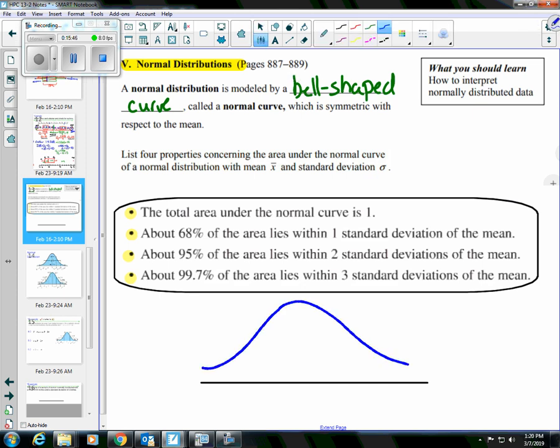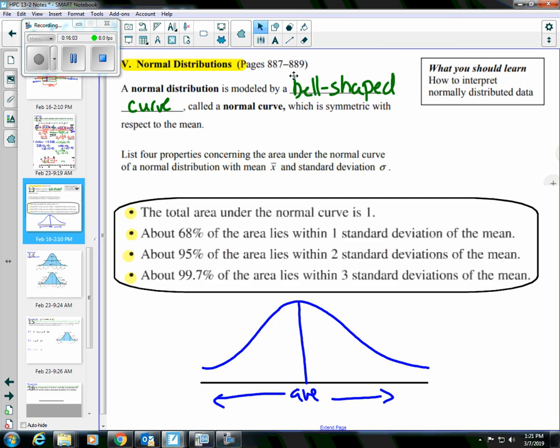So we have a picture that looks something like this, where the highest point, and then this blue curve, represents the number of data values at that point. That's the distribution, and it's occurring at the average. The further you get away from the average, we have fewer and fewer scores, both above and below.